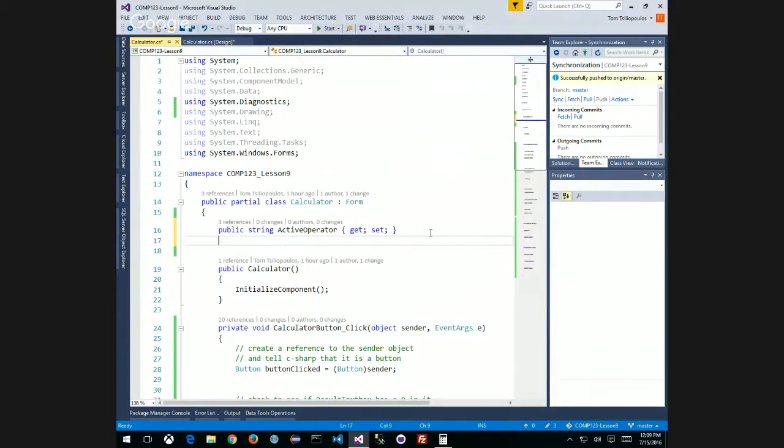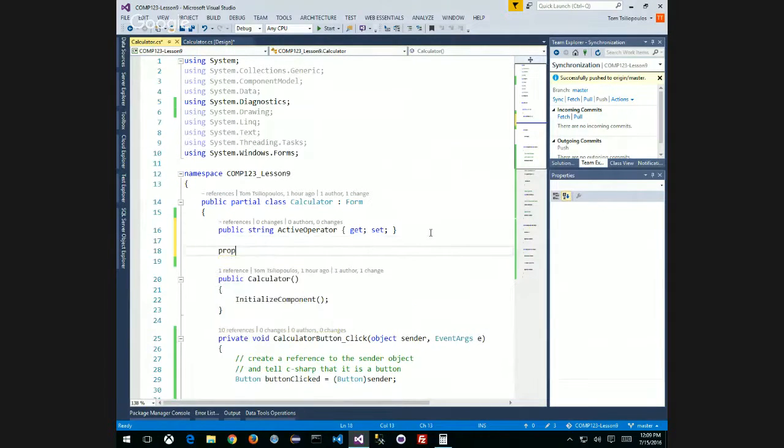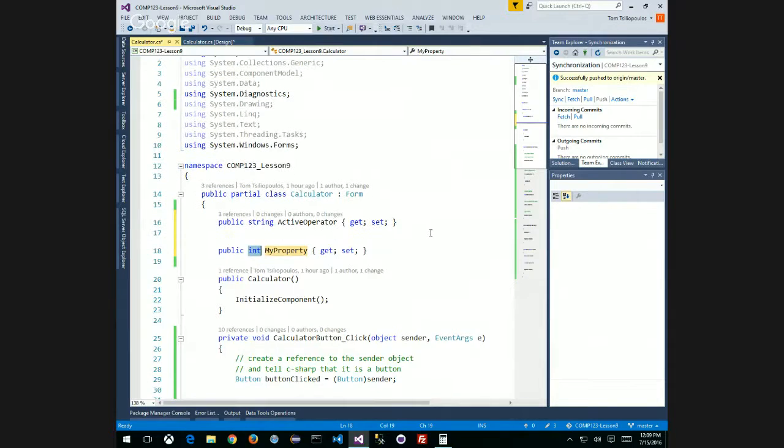So I'm going to say public, so prop. We're going to call this a string value, right? And actually, do I want to convert it into a number? I don't know yet. For now, let's make it a string value, and we'll figure out the conversion later. So my string value is going to be operand 1, or first operand, whatever you want to call it.